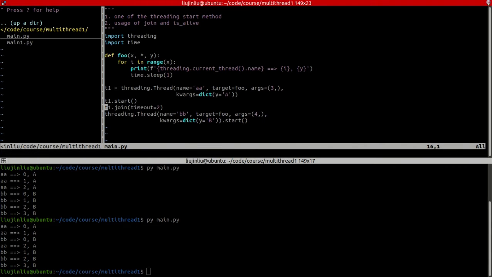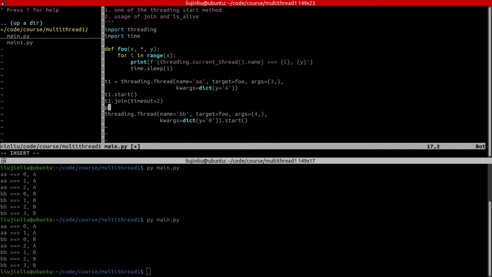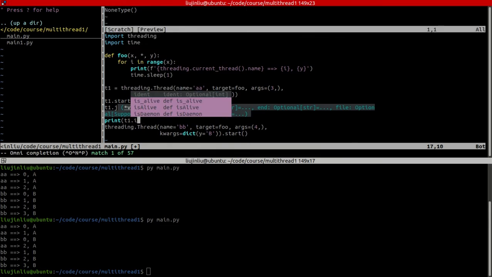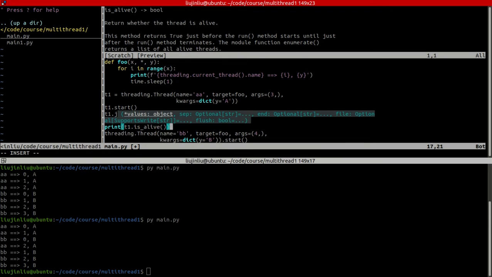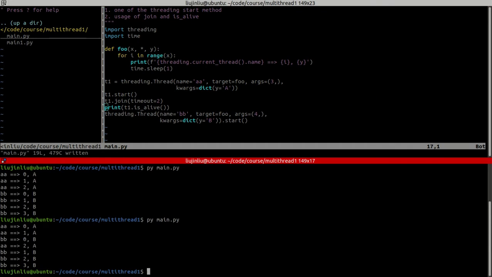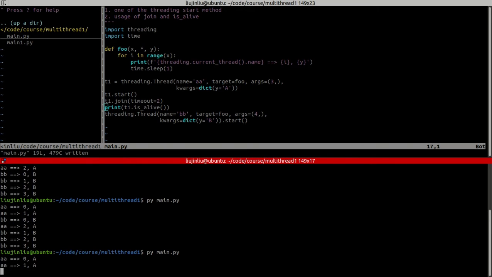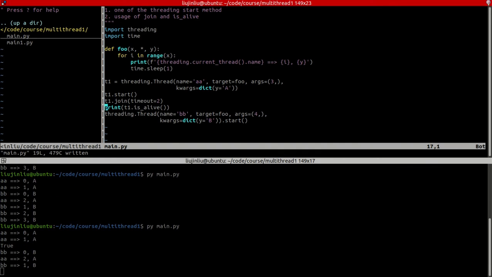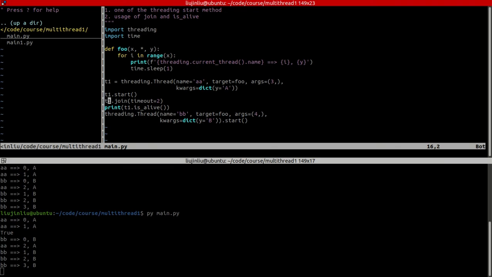This function join just waits until either the timeout is reached or T1 is already terminated, and then it returns. And this line of code got processed. We could see that when join returned, T1 is still alive.